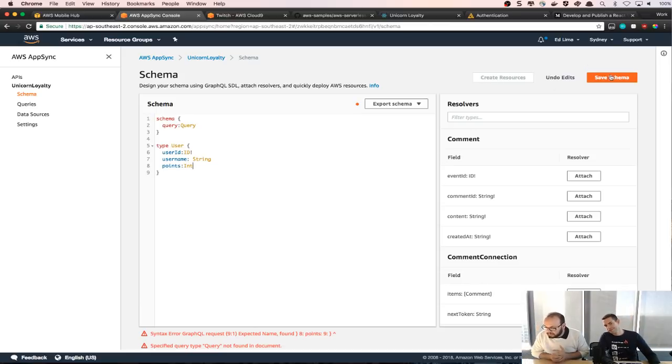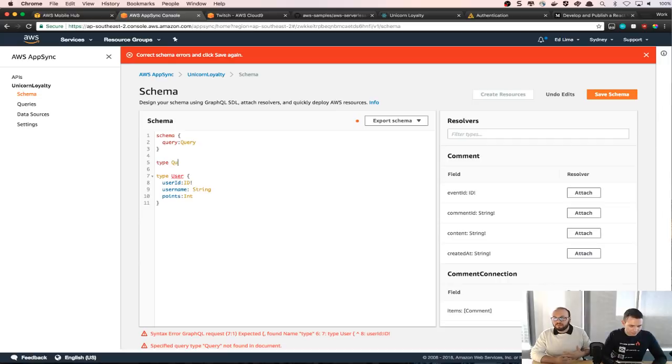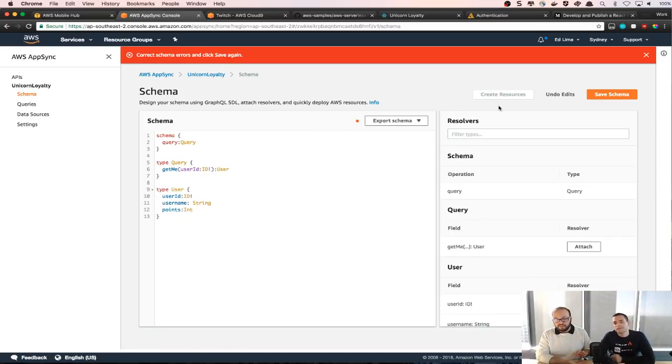For the SAM Local question, can you use SAM Local instead? SAM Local is all about Lambda and API Gateway for setting up something local. What we were doing instead is just bootstrapping an AppSync API directly with AWS. So in that case, SAM wouldn't be able to help us there. What SAM would be able to help us with is creating that Lambda function locally and executing the same event.json that we tested using Cloud9.